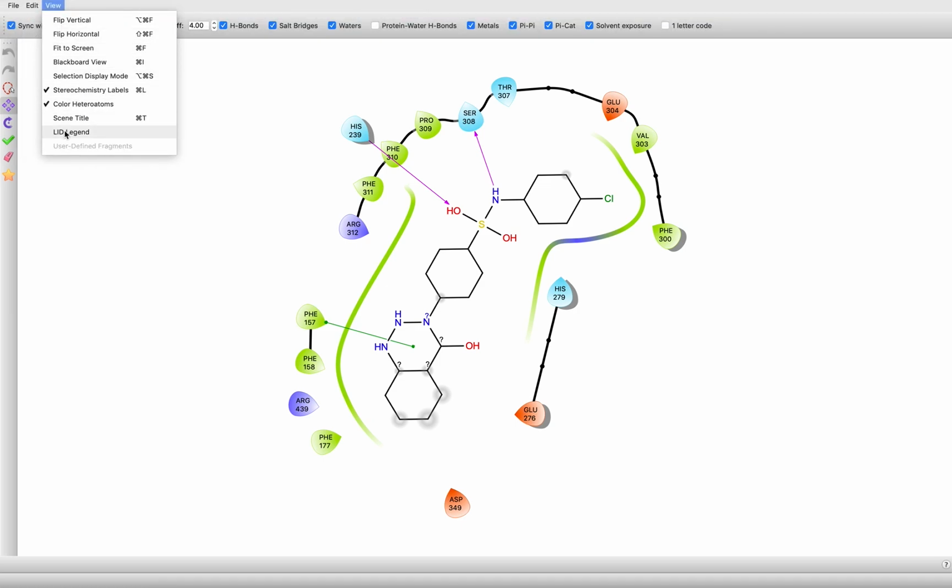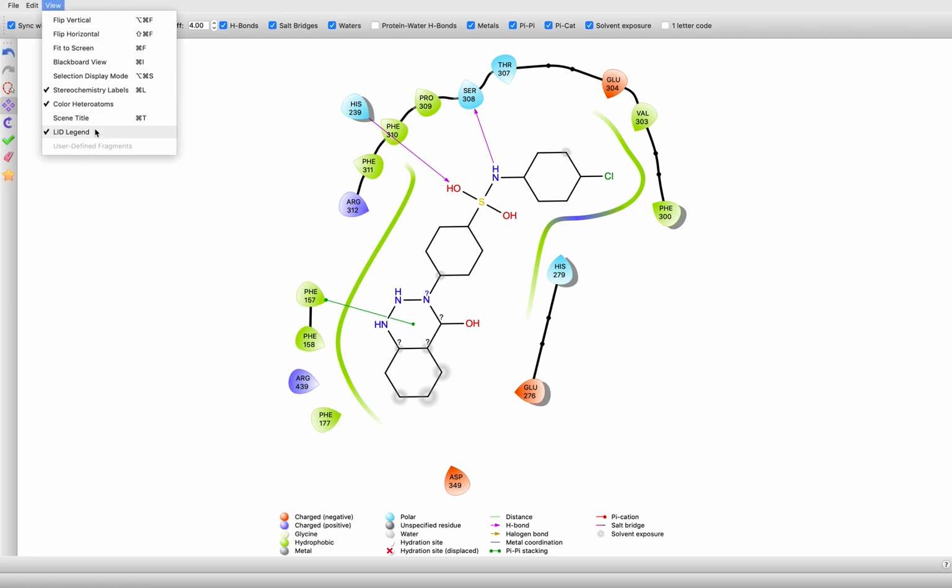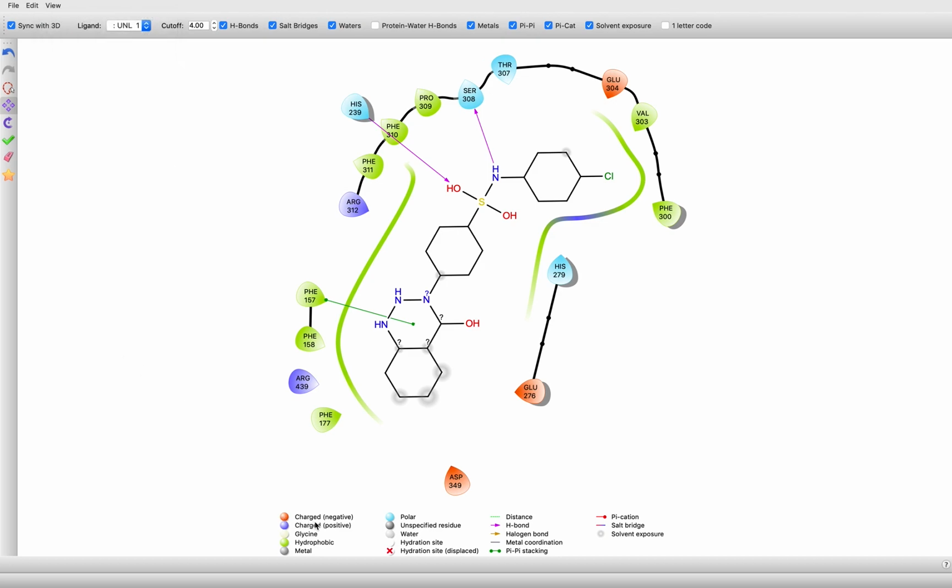Okay, these are the legends. You can go to View and Ligand Interaction Legend, and it will show you the different types of interactions. Pink means hydrogen bond, and the green dotted line means pi stacking.